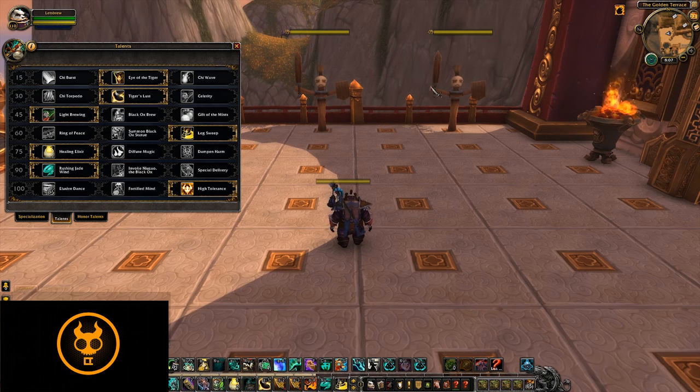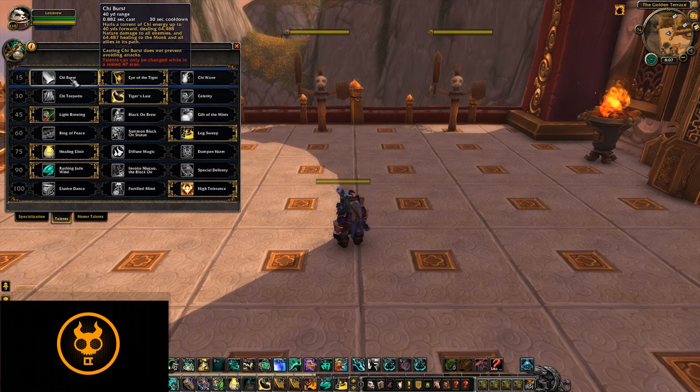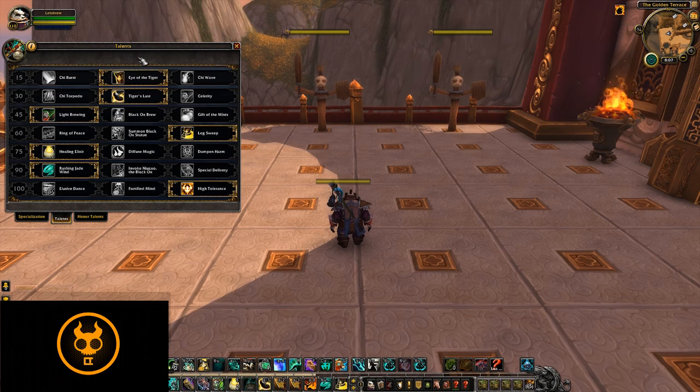So level 15 talents are Chi Burst, Eye of the Tiger and Chi Wave. Chi Burst hurls a torrent of Chi energy up to 40 yards forward, dealing X amount of nature damage to all enemies and X amount of healing to the monk and all allies in its path.